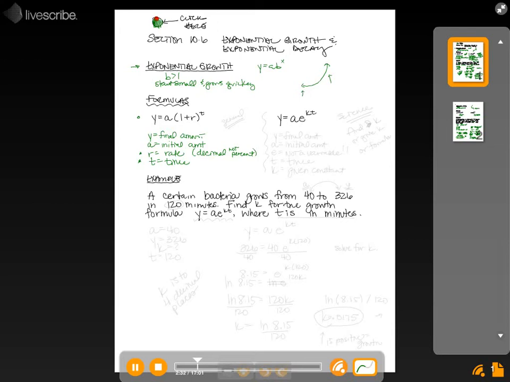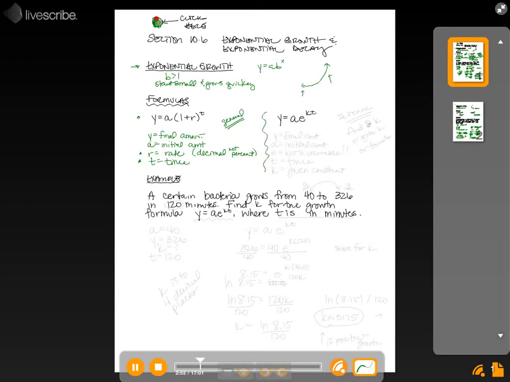But that's the first formula. This is a general formula. It's the more common of the two. You can use it for a lot of different examples. If they don't tell you which formula to use in the problem, you're probably going to use that one, unless there's little context clues in the problem to help you figure it out. But that's the more general formula.